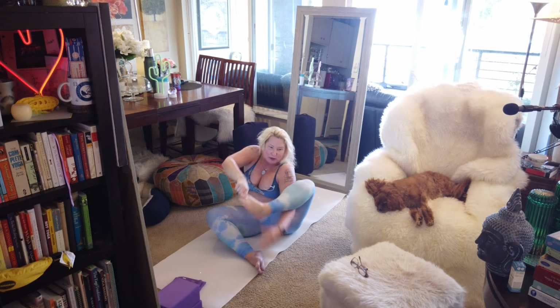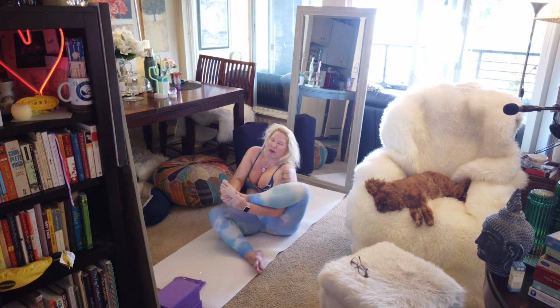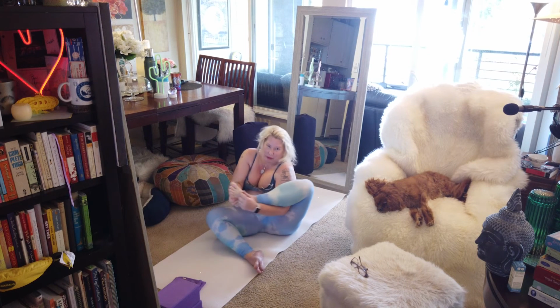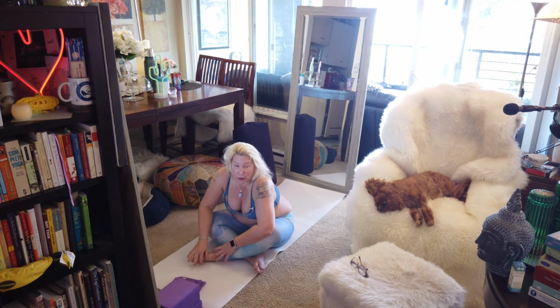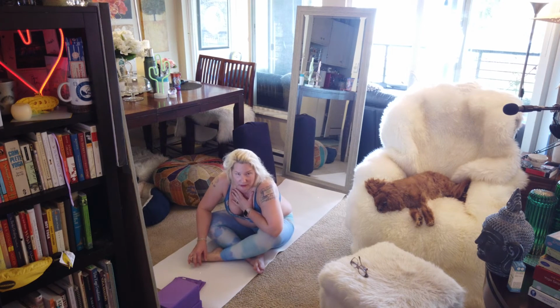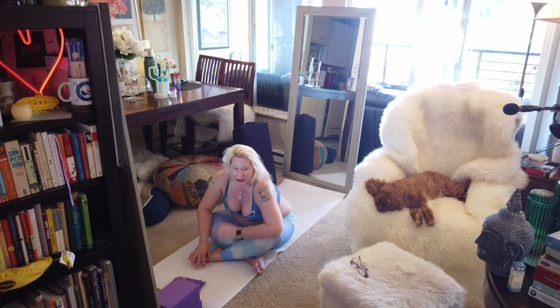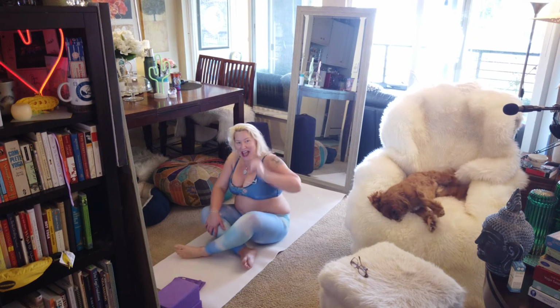So part of yoga can sometimes help you feed that performance element, but don't let it get away from you because then you can become attached to performance. And then trust me, your body will change. And then you're only left with sadness. So fall in love with your breath, fall in love with the practice, and keep the fancy bells and whistles in perspective. Half pigeon.